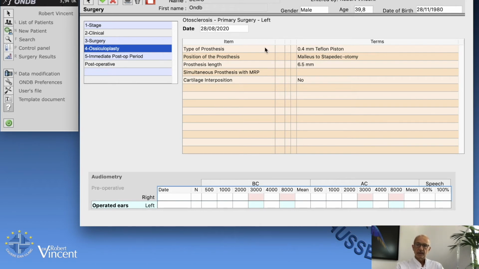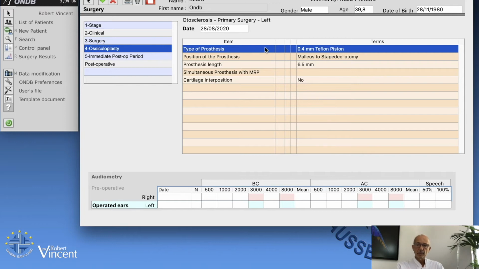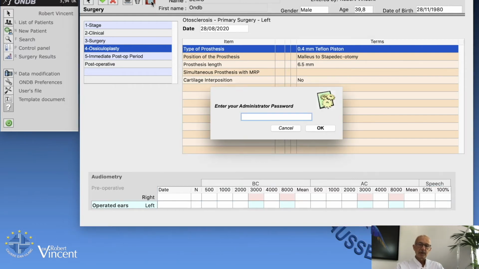If you click on that, you see it doesn't open any window. So you have to click on this red button here, which is a padlock. By clicking on that, the program will ask your password first. This is the password you have decided to choose since the beginning of the installation of the system.